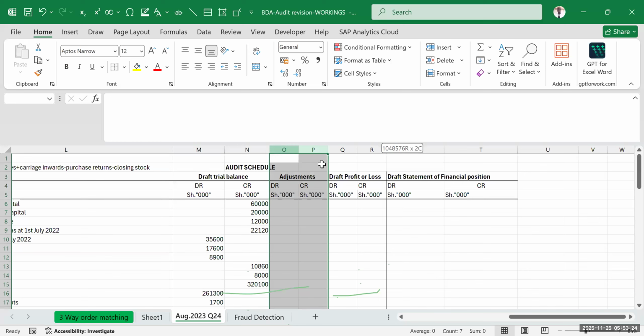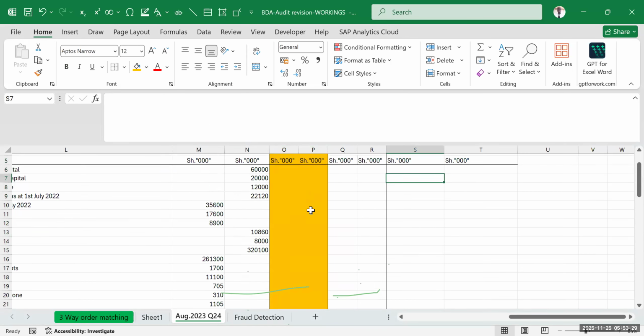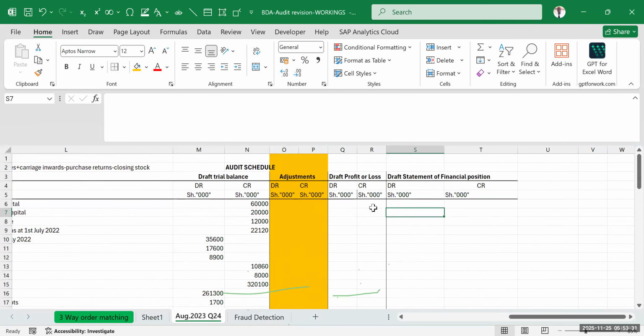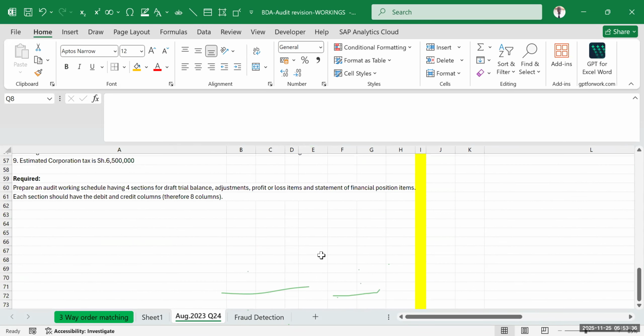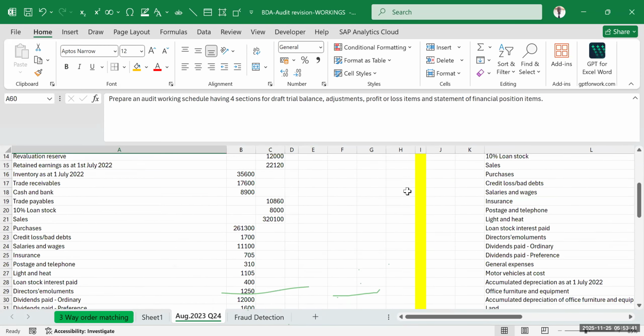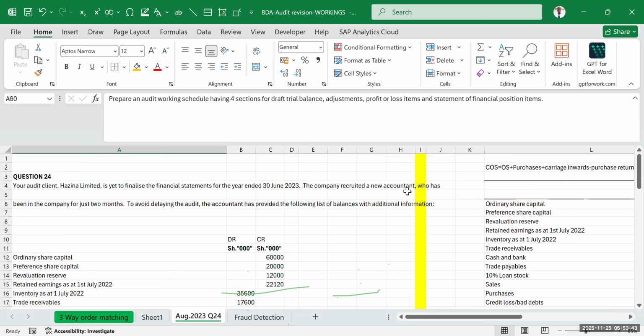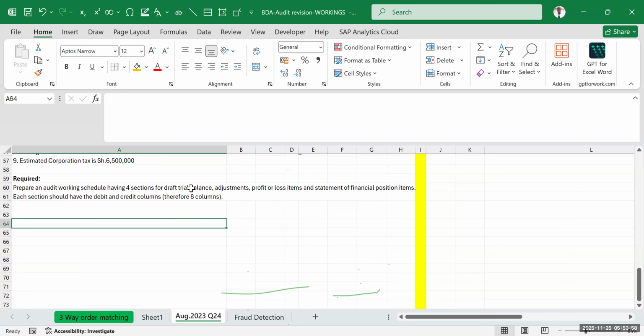So this is the most critical area, and I can even go ahead and highlight it. If you do it right, everything that follows will be right. And you know what that will translate to? You will get full marks. The 20 marks, you'll bag it if you adjust correctly. So let's look at the adjustments one by one, and we see what we are supposed to adjust, how and why. All right. Now, let's look at additional information 1. We read together and we do the adjustment.